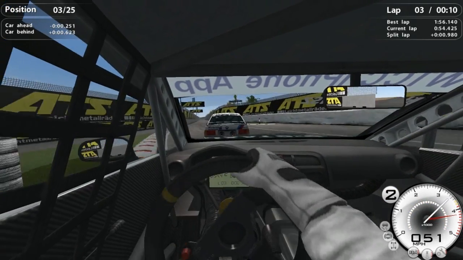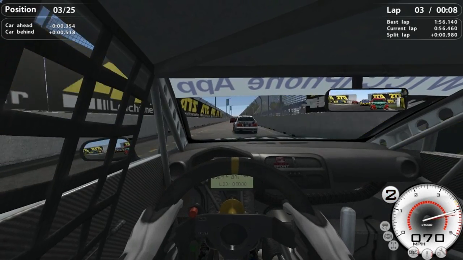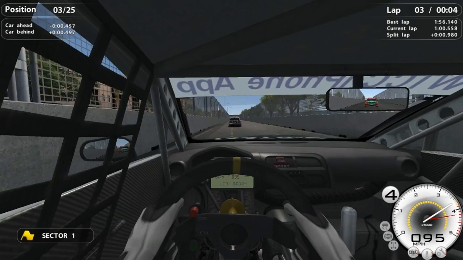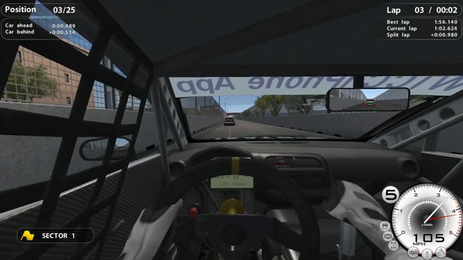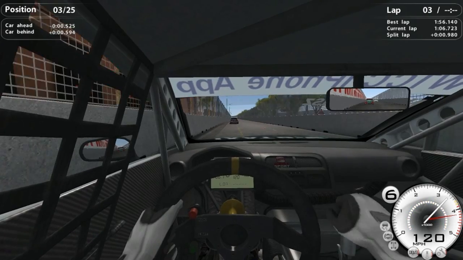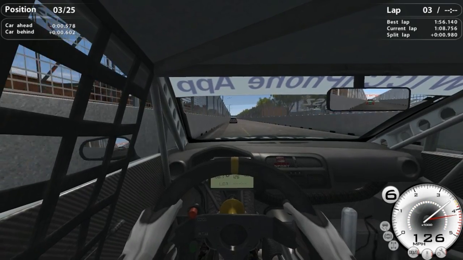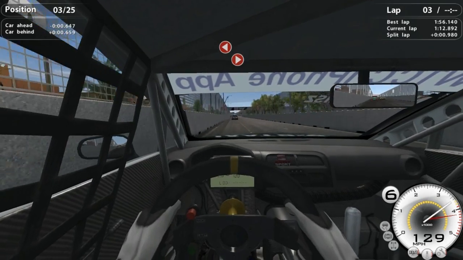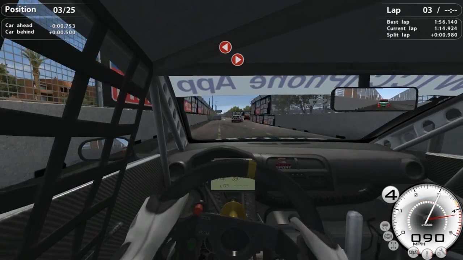Just trying to get past this BMW. It's going to be a tricky one. This back straight, he's got a better run off the corner, but you can see now I've got the Vauxhall Vectra for company behind me. Half second to the car in front, half second to the car behind. But the car in front of me is a lot faster in a straight line, so I've got to take that into account. I'm going to be braking down into the right left, I think it is.